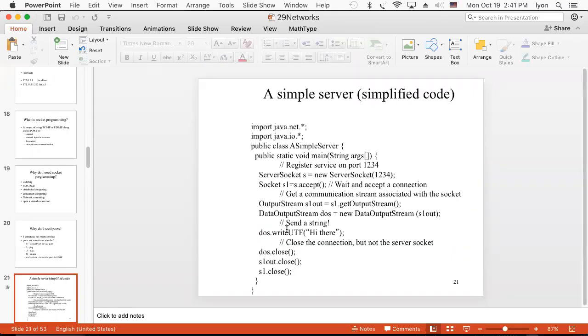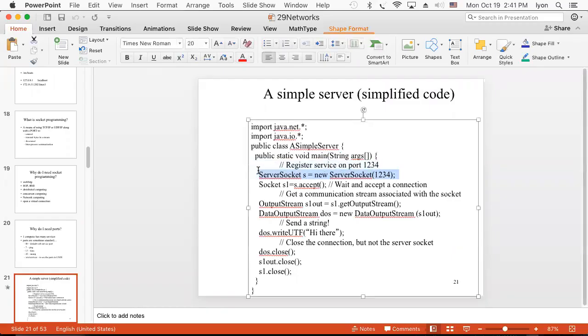All kinds of interesting and wonderful services. And here's an example program where I create a server socket. So now I'm creating my own service on port number 1234, a made-up port number, which I knew wasn't going to be used for anything. So I registered the service, and now I sit there with a socket accept. That's a stop and wait protocol. I'm waiting for somebody to connect to me. Once they connect to me, this returns.